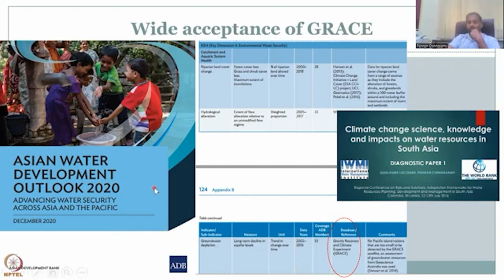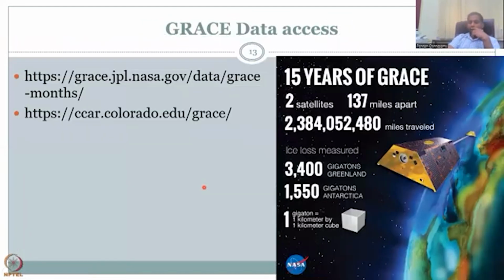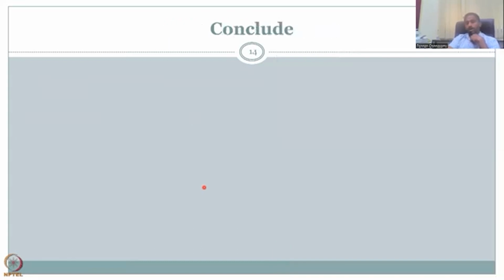With this, I will briefly introduce the GRACE mission links. This is the link to download GRACE data. I would recommend you go through the links before we meet in the next class. I will also go through the principle of GRACE data so that we can look at how GRACE data is collected and how we can use it in research. I would conclude here. Thank you.